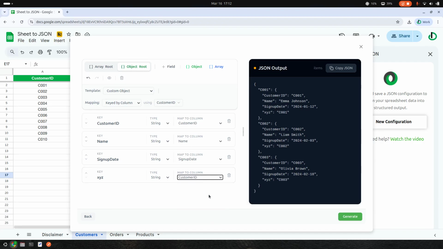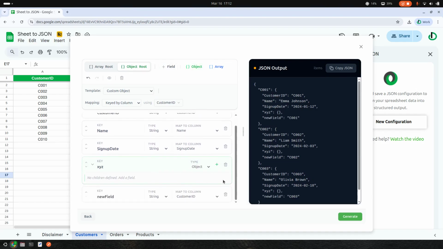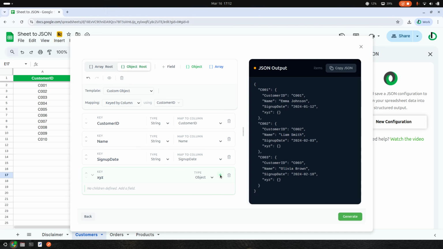If the added key is a sub-array or object, you can add sub-objects under it. By clicking on the plus icon, Add Object will create sub-objects within it.